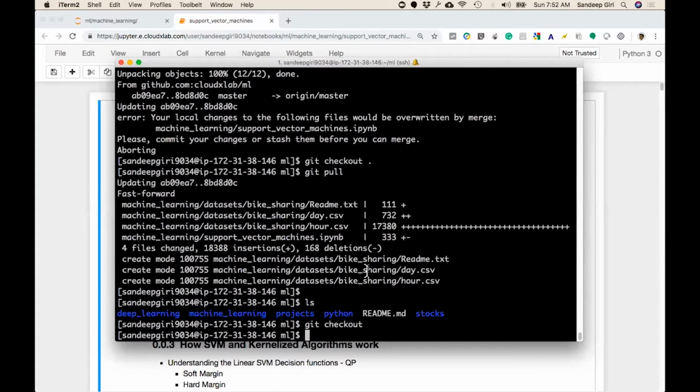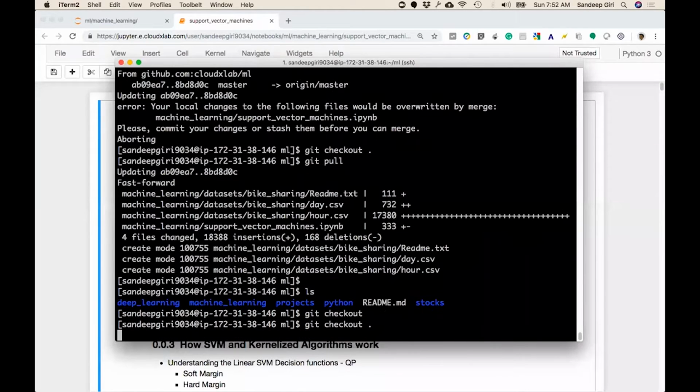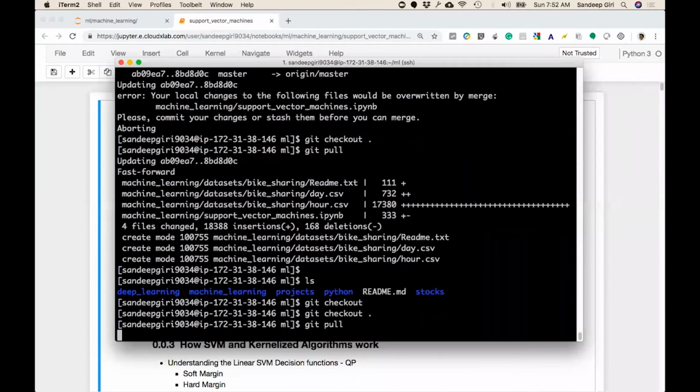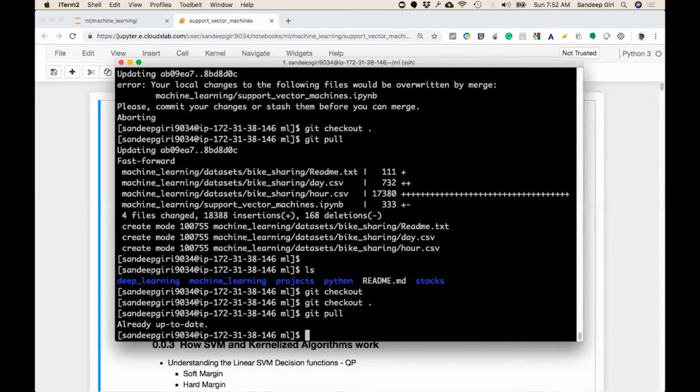And git pull, and then we are good to go. And again, I did git checkout, and now since we are at the fresh state, git pull and git checkout will not result in anything. Git pull, I hope everybody's clear.